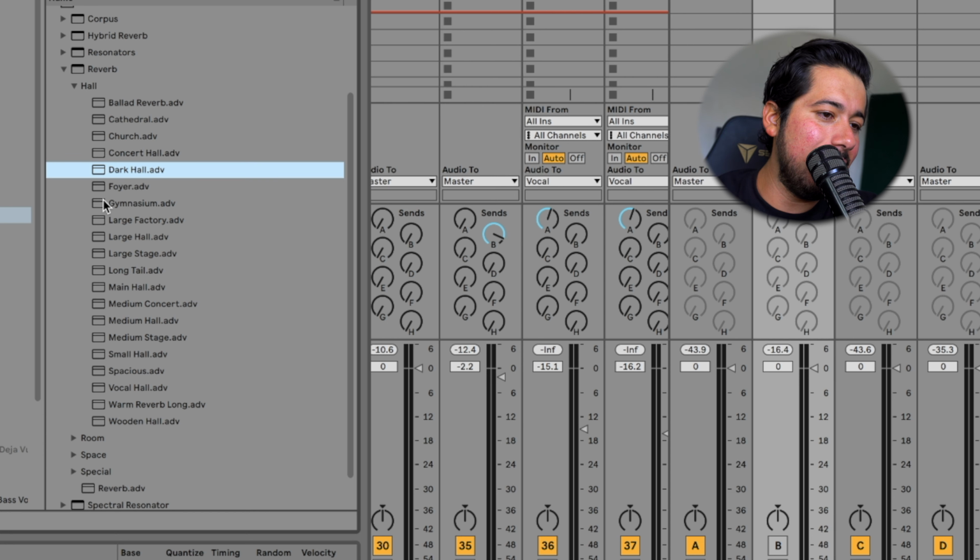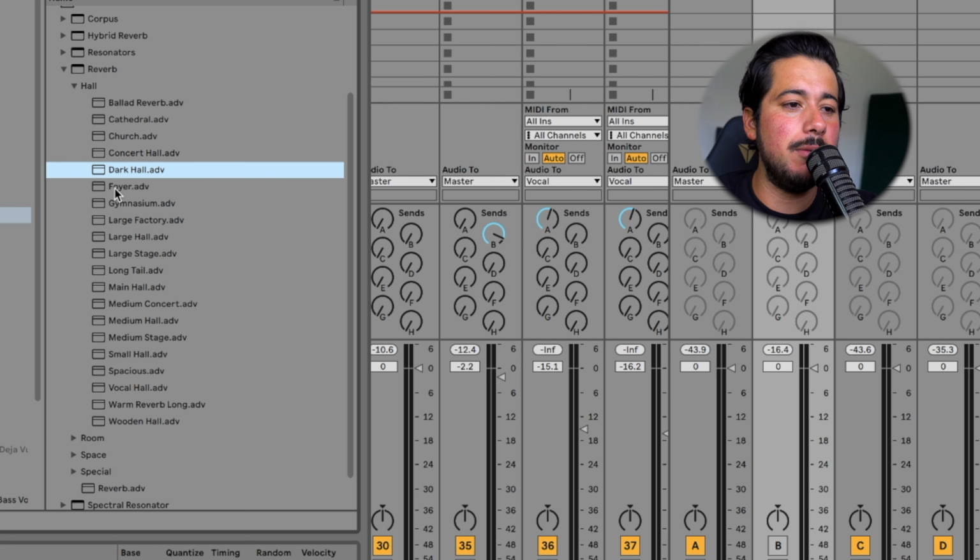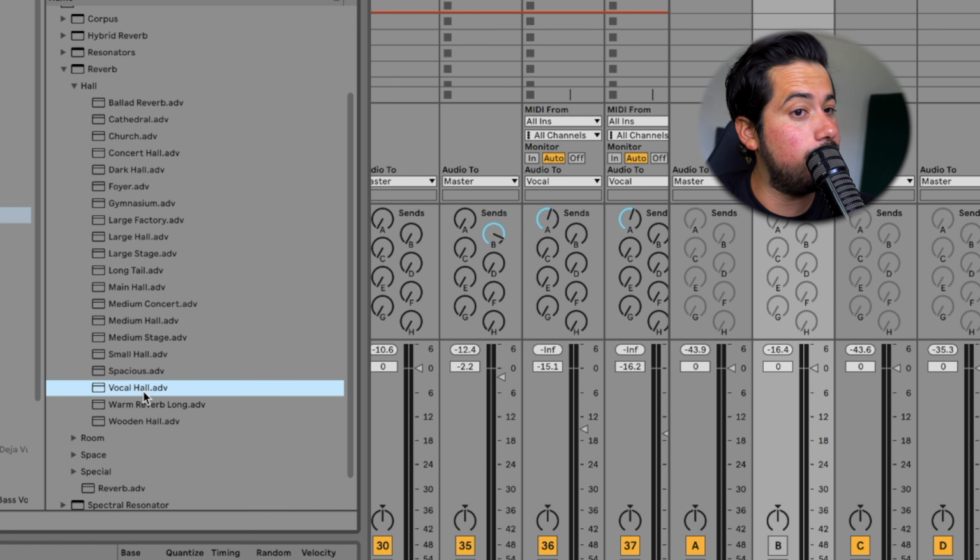So for this, I want to go with a short reverb, because she talks really fast and a lot, and I'm not making trance or Anjuna deep stuff. But at the same time, I want that feel, right? So I'm going to probably go with a medium or small hall for this. They have a vocal hall. Let's try a vocal hall, and we're going to drop that in. Now let's check the decay time, about 3 seconds.